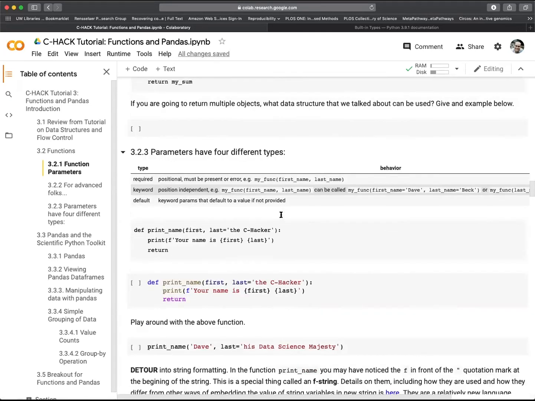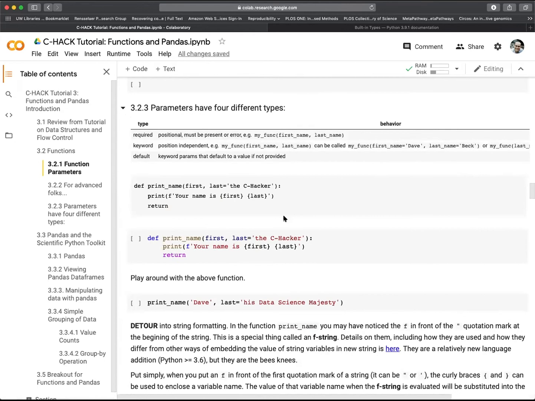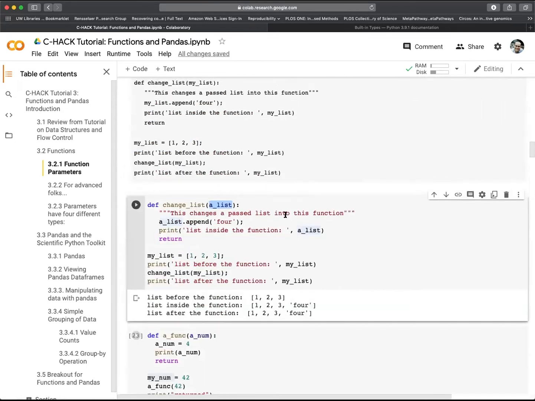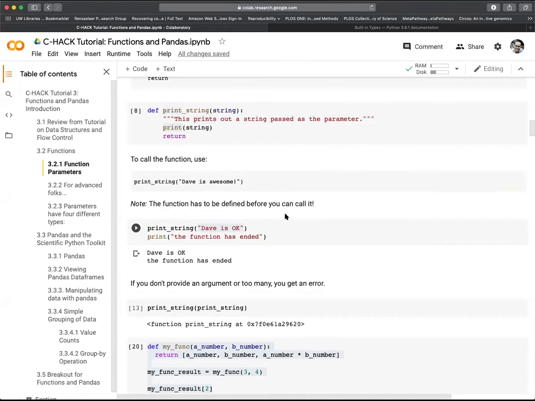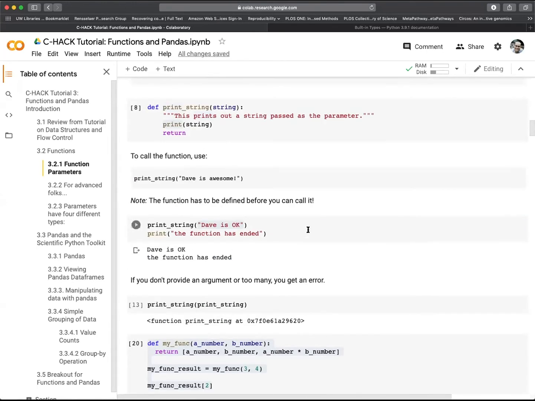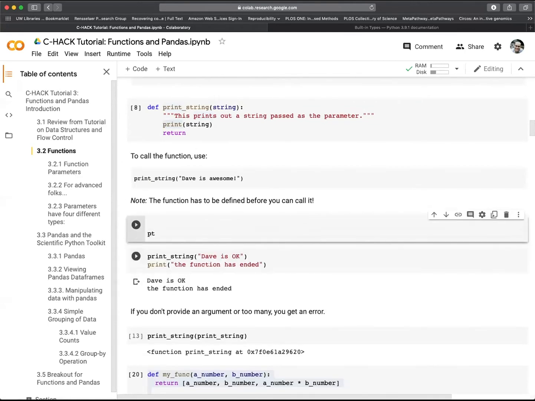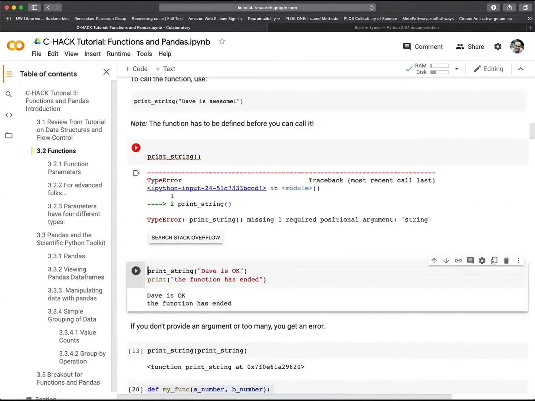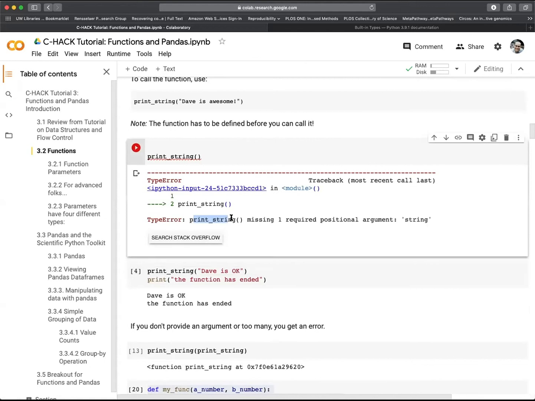All right, let's talk about parameter types. So if you remember up here, when I called print string without an argument, it said that my function is missing one required positional argument, string.